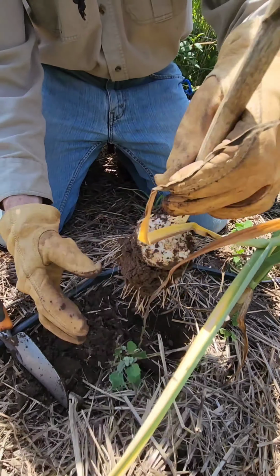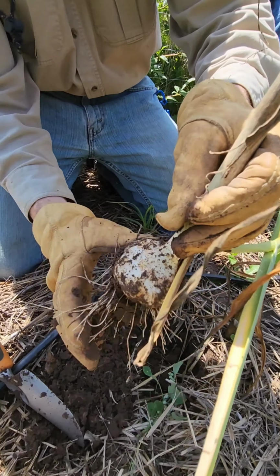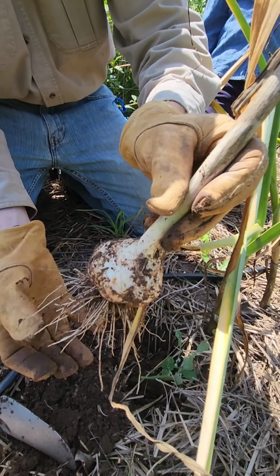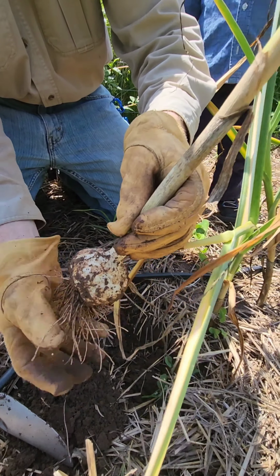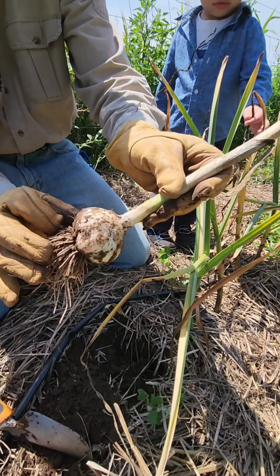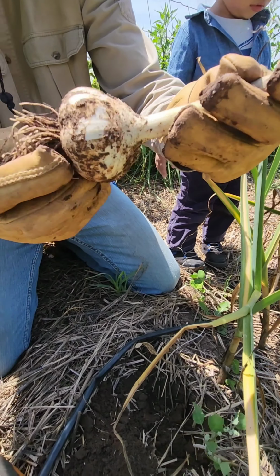The roots. See, the roots are so muddy, that's why it's hard to pull them. So do we need to clean the roots? Yeah, you just try to get as much dirt off like this. Do we need to cut them when we cure them? Yeah, or you can. Or will they just stay like that? You can cut them, yes.